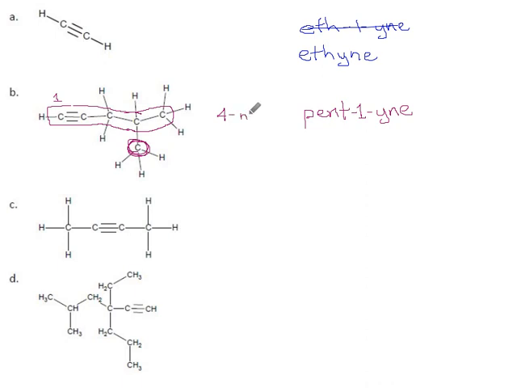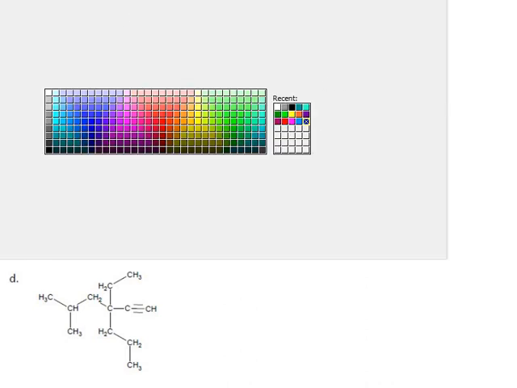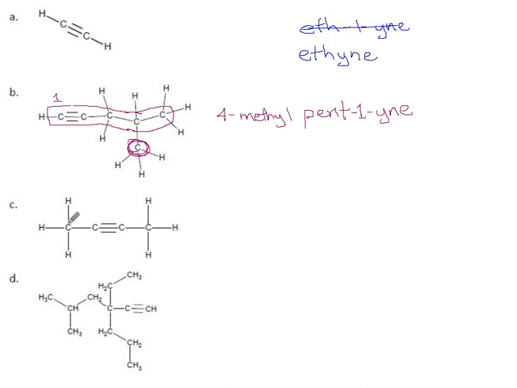I would have here one carbon, two, three, four carbons. That makes it but-. Butane if it were all single bonds, but with the triple it becomes but-yne. Where is the triple bond? If we come from this end it's on carbon number two; if we come from this end it's also on carbon number two. So okay, it's but-2-yne either way.